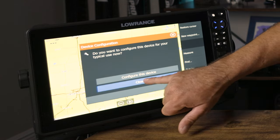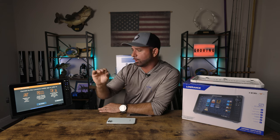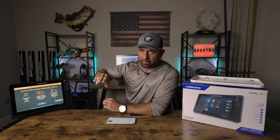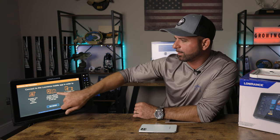If you're just running a standalone unit not paired with anything else, when you turn it on, the first thing it's gonna do is come to a terms screen — hit Accept. Everything's touchscreen. It's gonna ask to configure the device — we're gonna close that for now. Then it'll say auto data source selection will be performed to connect and power up all network devices. Hit Get Started or Not Now. You can connect to the Lowrance mobile app, register and activate your device. The mobile app is really nice — if you ever want to screen record, you'll need it. We'll go to Not Now for now and boom, we're at the main screen.